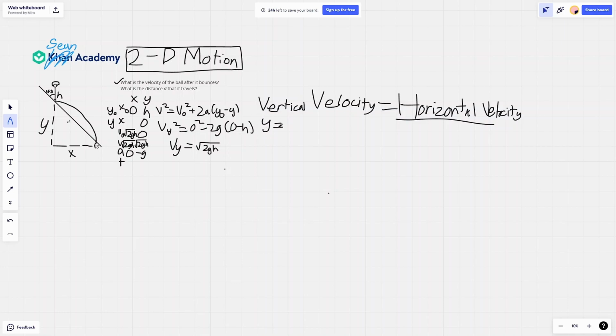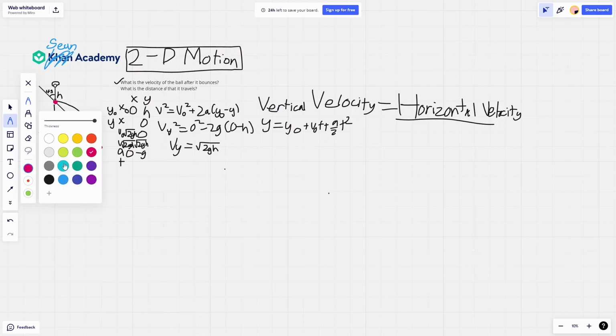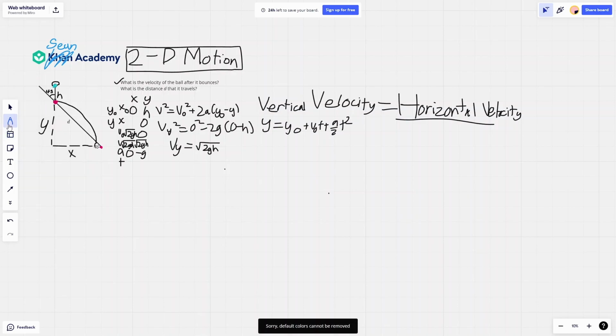So it'd be y is equal to y naught plus v naught t plus a over 2 times t squared, right? So in this situation, things have changed a little bit. So y naught is no longer going to be h, right? Because if you look, the distance that we're trying to find is the distance from here to here, down at the bottom. It's not up here anymore, right? This was the y naught that we used when we're calculating the velocity, right? But y naught now is just going to be here.